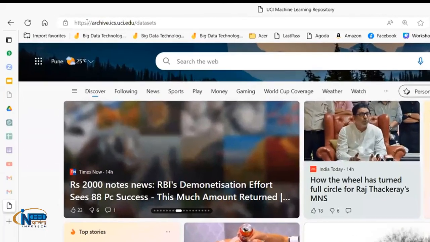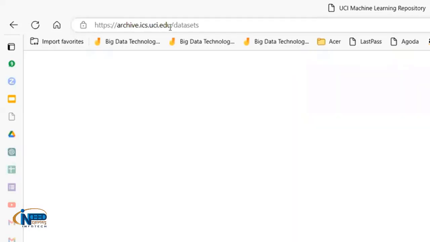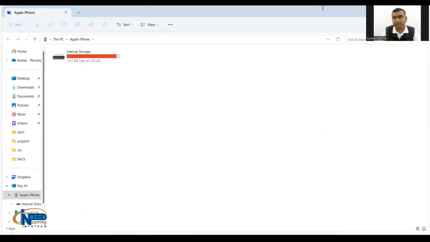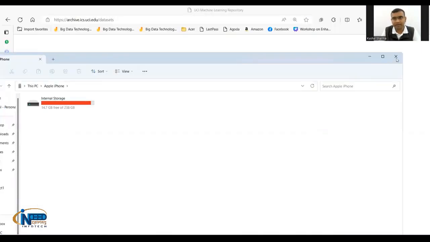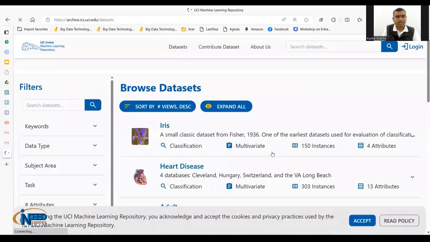Okay, so archive.ics.uci.edu. This is a library, a repository where you will find a lot of data sets, provided mostly for academic research and practice purposes. So this is one example from where we can explore some data sets.